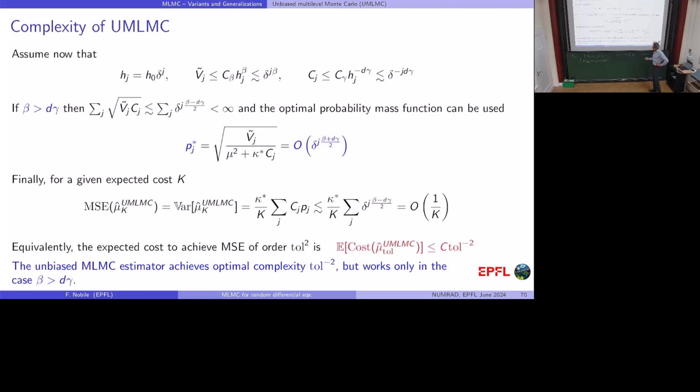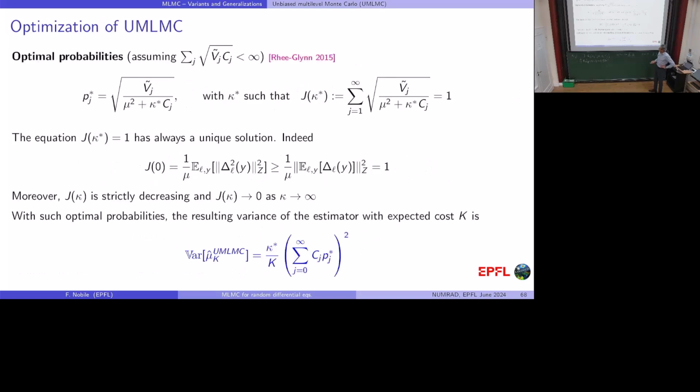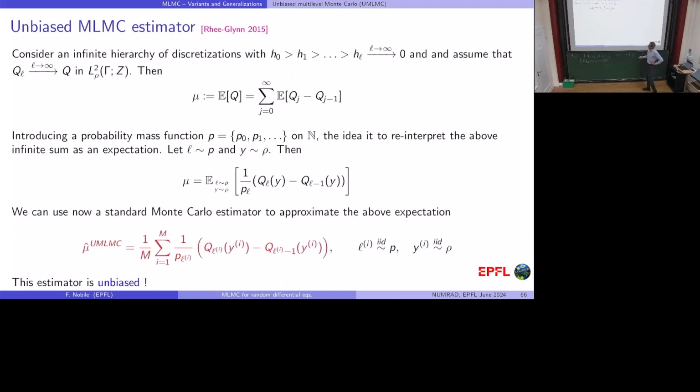So in that context, one could use this estimator here, meaning that at each iteration of my stochastic gradient descent, for instance, maybe I just draw one level and one difference, and I use it as an estimate of the gradient, and then I keep on going with the stochastic gradient descent, and hopefully we'll converge.